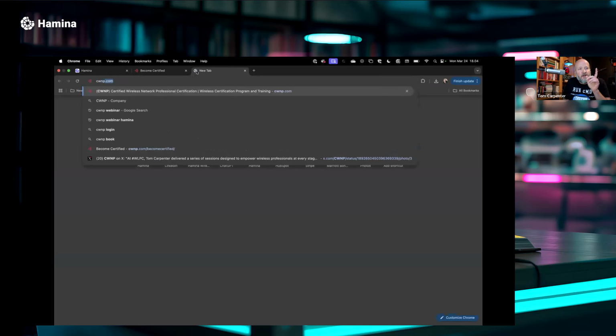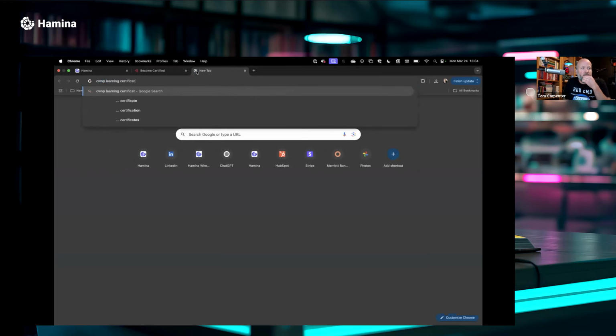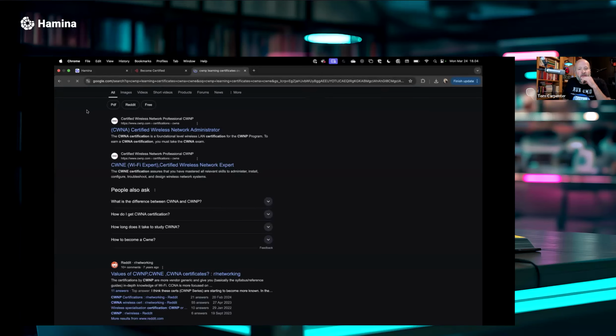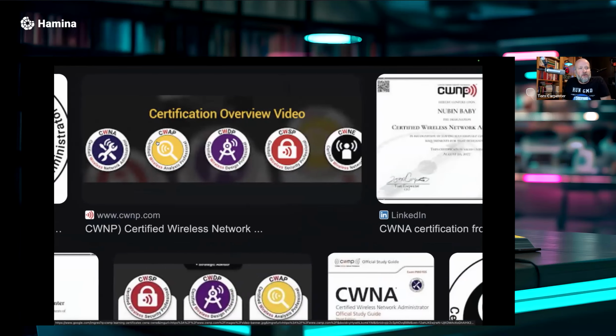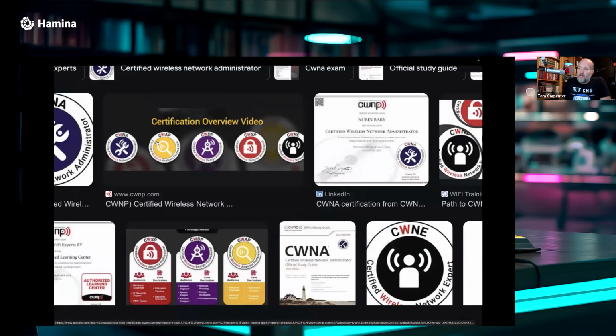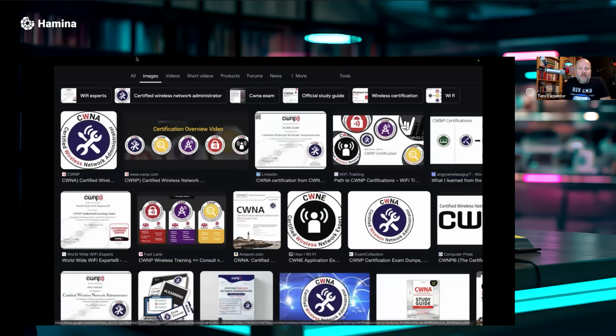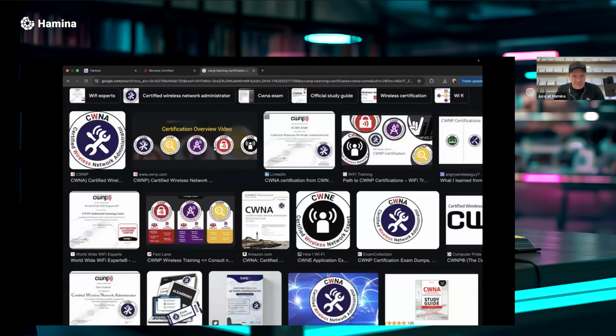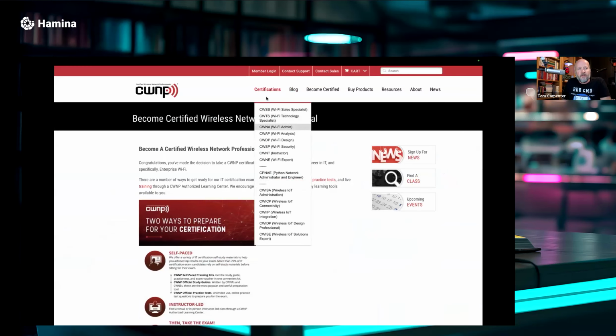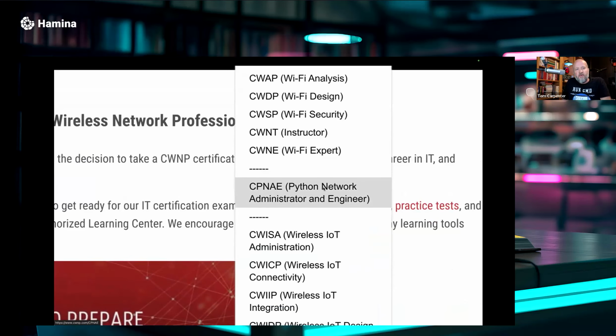Now, we do actually have a third bucket or container, if you will, and that one is our ancillary learning. So this would be things that are not necessarily dedicated to either of those tracks. And the one that we just recently launched, actually in the middle of December, was CPNAE, the Certified Python Network Administrator and Engineer. And we'll be launching 4 or 5 more in that series in the coming years. And these can be beneficial for people that have, for example, our expert level certifications that need to earn continuing education credits. They can use those to earn CEs.